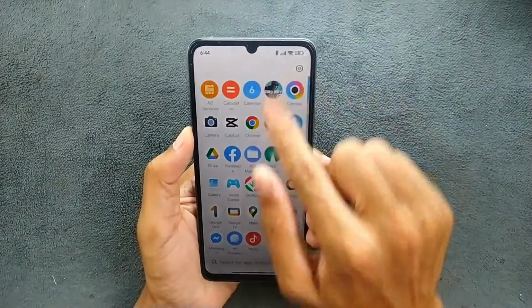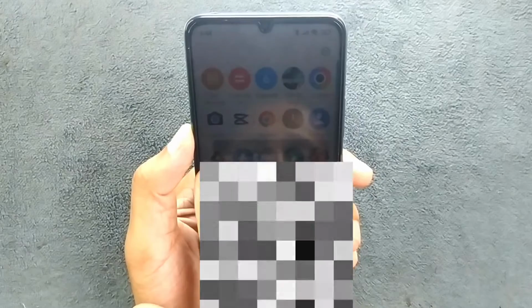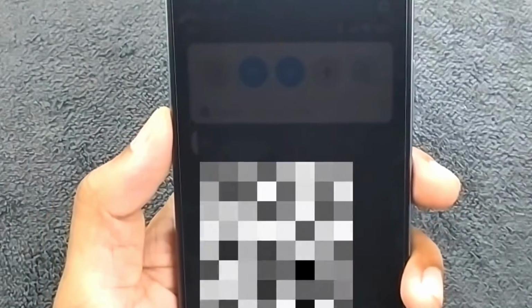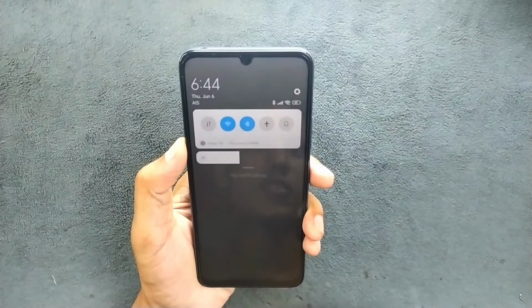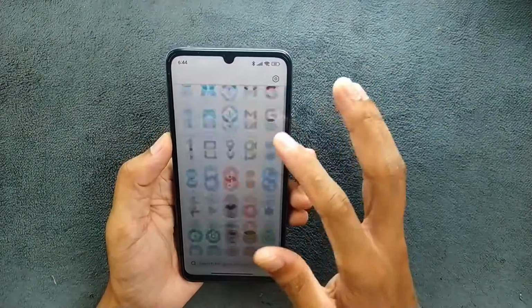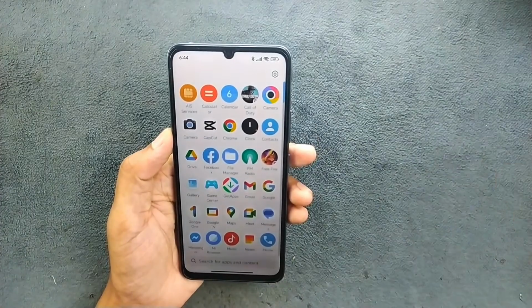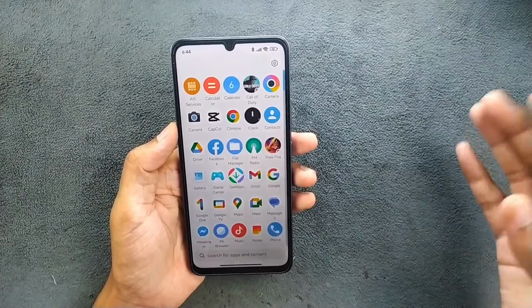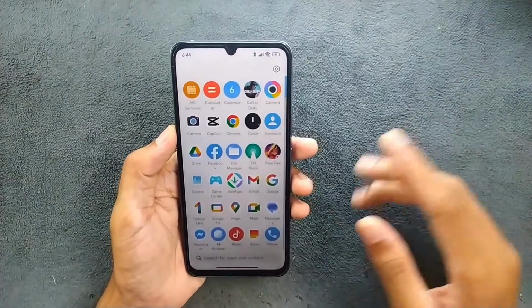First of all, if you dim the display pretty low, there is a flicker on the display. Maybe you can see that there is flicker. Let me reduce a little bit. It is pretty noticeable when you are in the dark, and you can see that the display is flickering. So that is one issue I have seen on this display. And another is that it has pretty bad touch response time. So if you are planning to game on this device, it's not going to be that great. I'll be coming to the gaming section later on. I will talk about those kinds of things later on too.